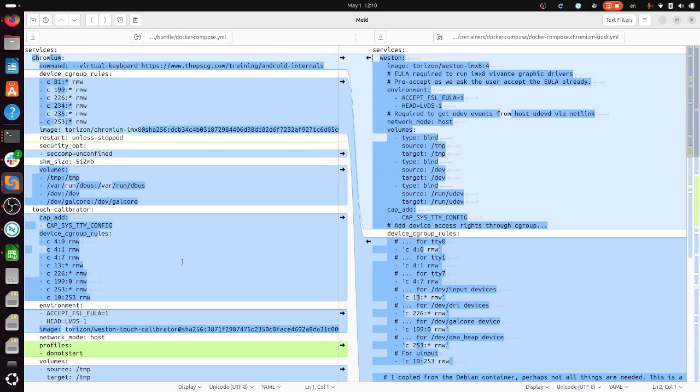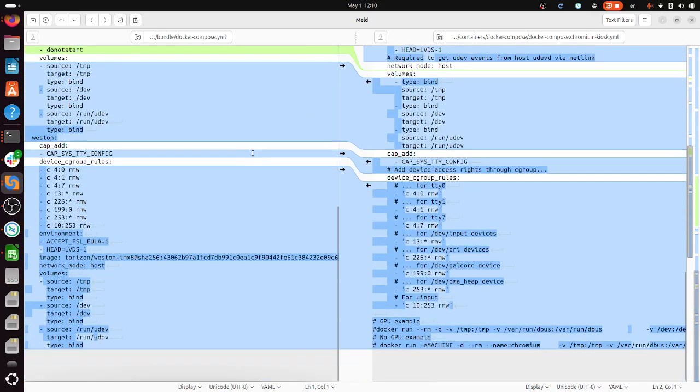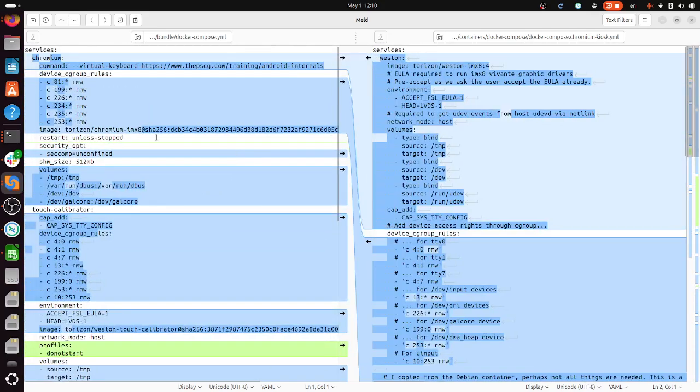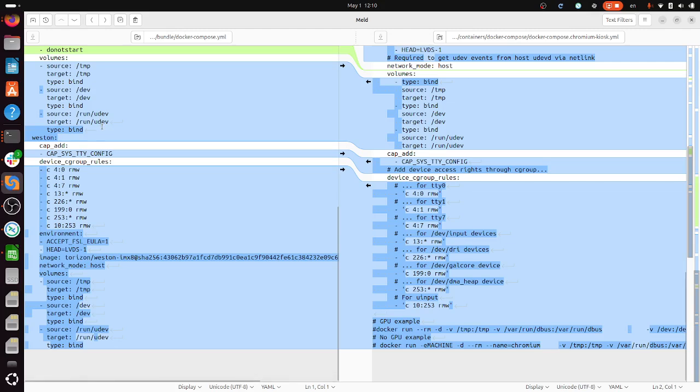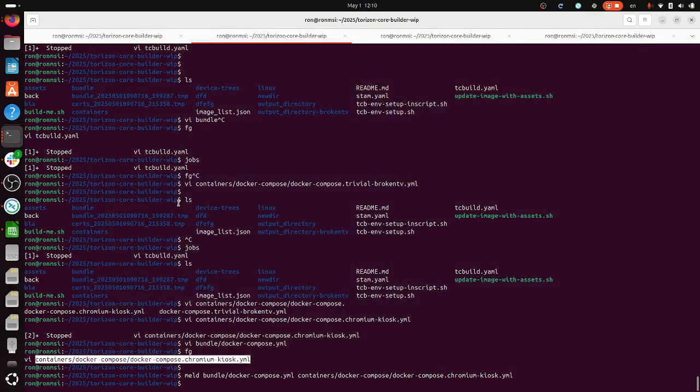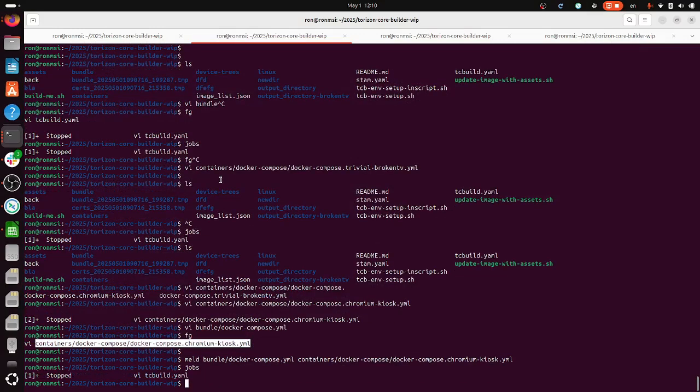You can be quite sure about it. Look at this. Okay, it changed the order. That's interesting. Yeah, it sorted it. Interesting. I never did this comparison, but I know the Dockerfiles are the same because I've been working with them. So this pretty much covers all of it, okay?